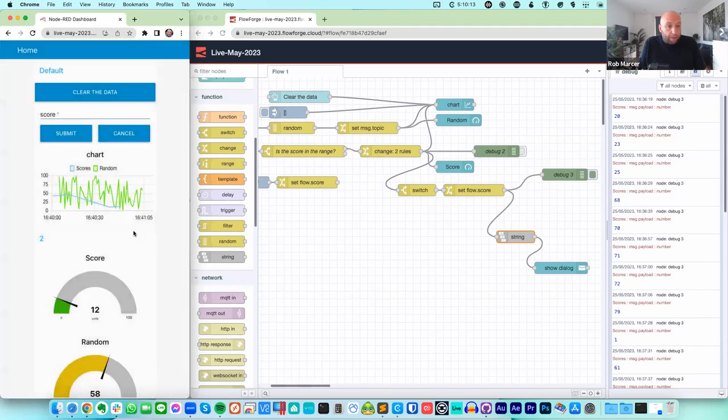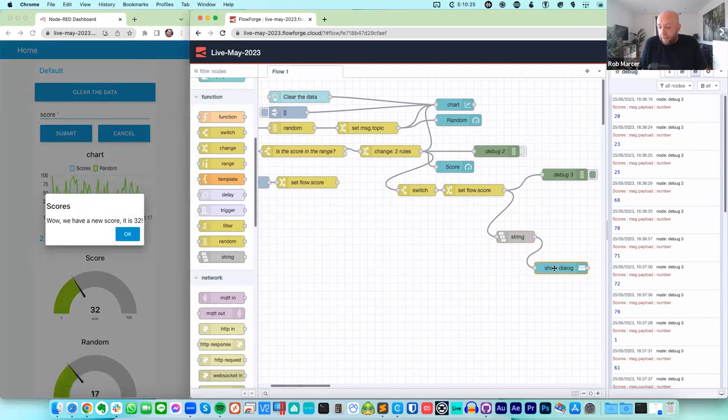So yeah, I really like being able to add these dialogues. I think it's changed the way I thought about bringing attention to particular scenarios within the data. Rather than someone having to study the graph or study the gauges, it's like, oh, new score of 32. That's something that's important. So the last thing I'm going to cover, I've just got a few more minutes, is perhaps a little bit more advanced, but I think this is certainly something that I struggled with for a while when I first used dashboards.